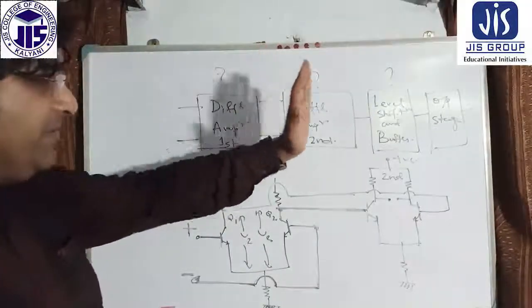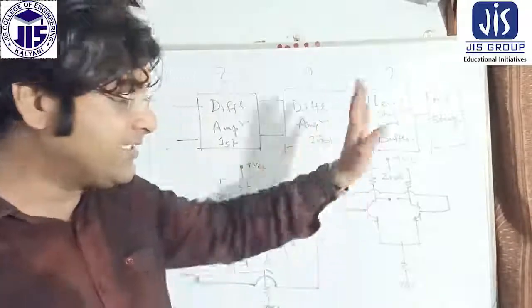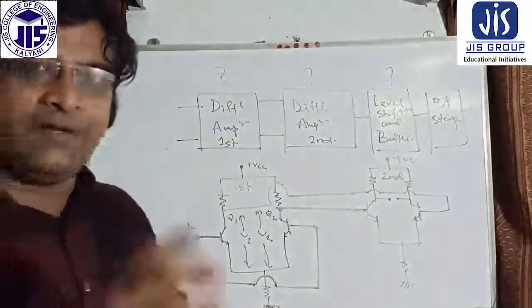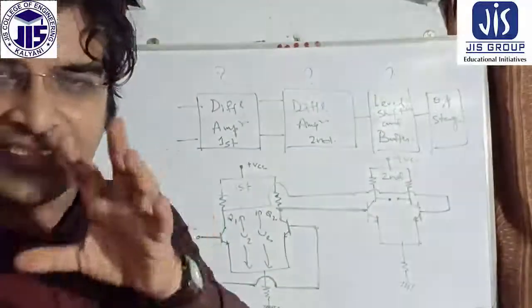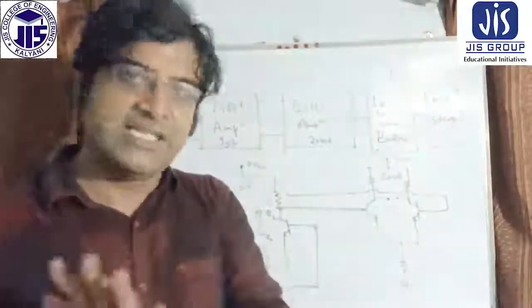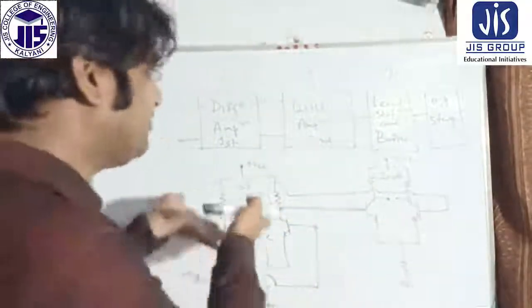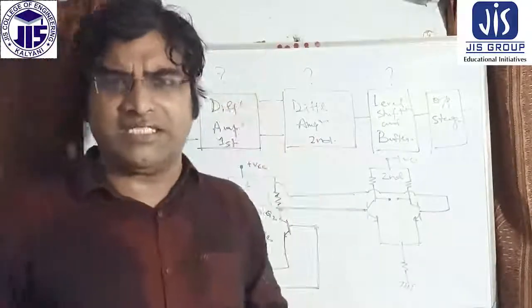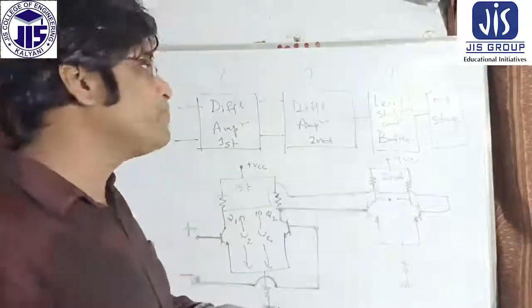So first differential amplifier, second differential amplifier, level shifter, buffer and output stage. I will come to the second and third. First I want to say that you see there is a transistor. At present, the inside of the operational amplifier is developed by CMOS or MOS technology, but this is the preliminary mother circuit of the inside of the operational amplifier, and it is a huge, complicated circuit.